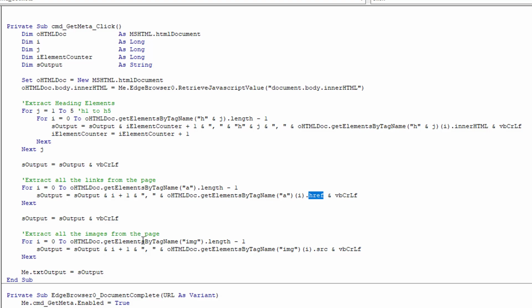Similarly for images. Once again, by tag name, we're just going to retrieve the image elements. Then we iterate over the count, and I'm outputting here the source. So where is that image coming from? You could once again get the name, the ID, all sorts of other information if that's what you were after. But this is all it is. So I'm creating an initial variable, and then I'm using that variable because it's in memory. It's much faster. And I just iterate and extract and look at what I'm after.